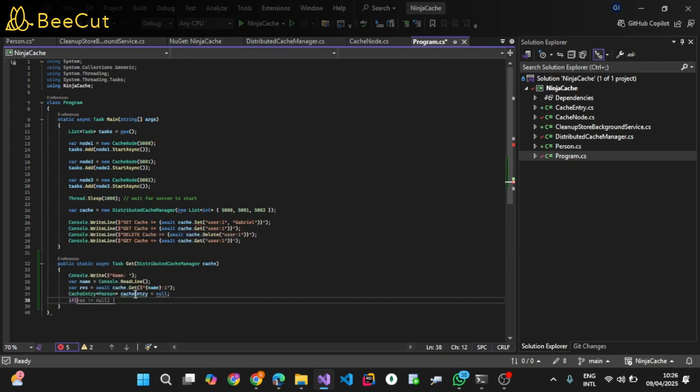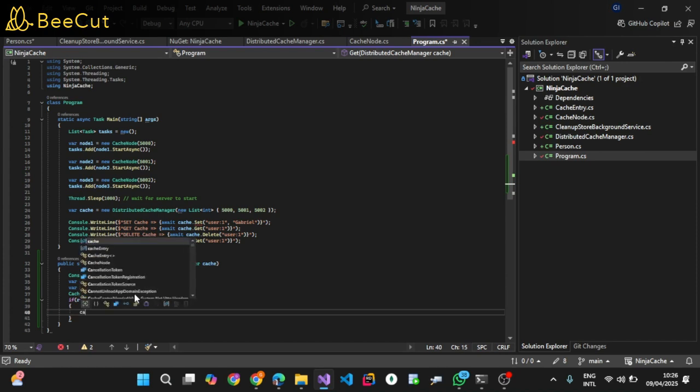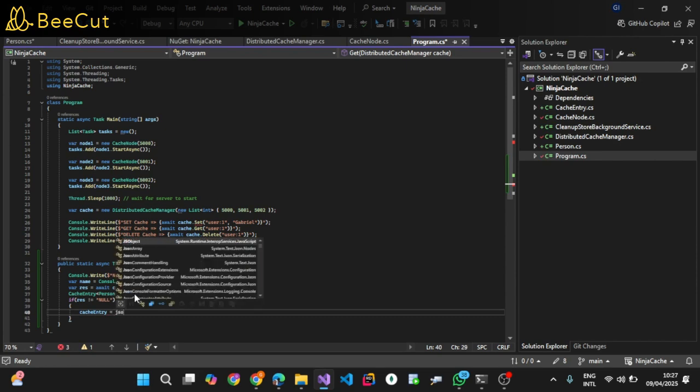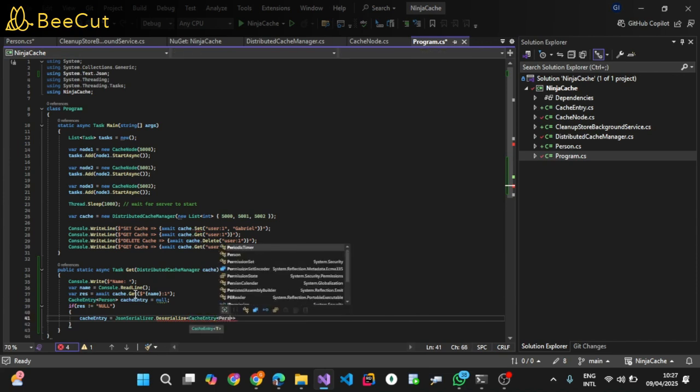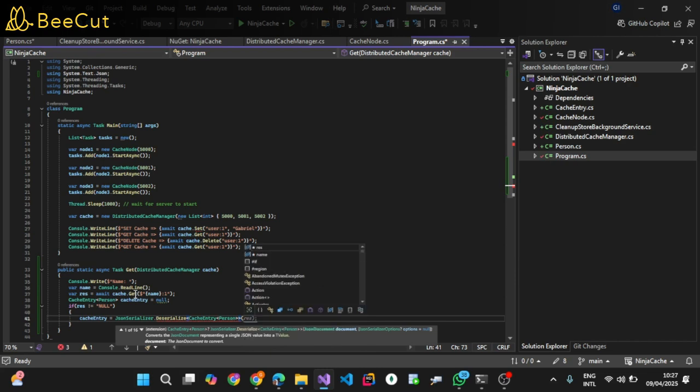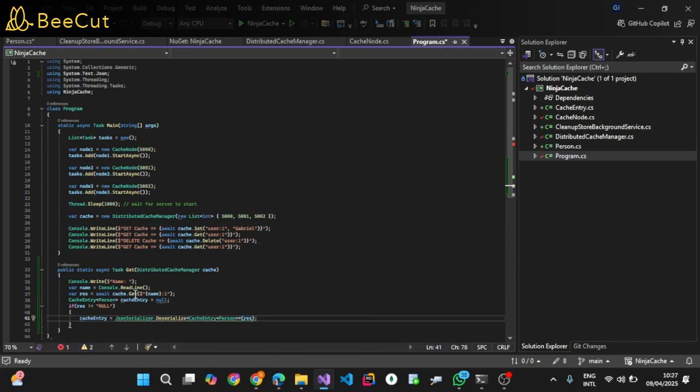So if res is not equal to null, because it's returning a string value, we can say cache entry is equal to JSON serializer dot deserialize that back into a cache entry of type person. So we'll call this res here.